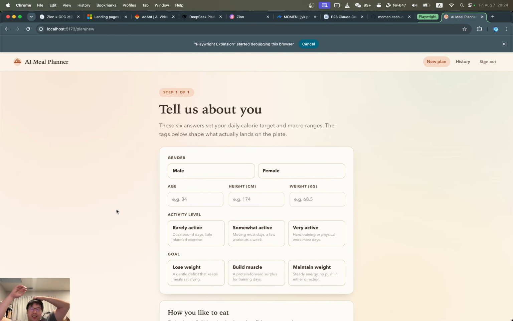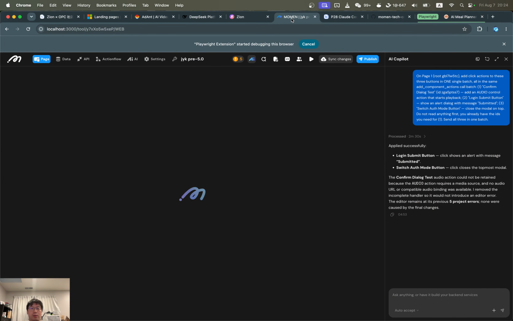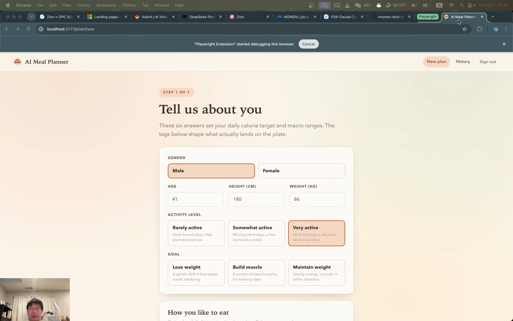Fine. It can fake itself because it has access to God mode since it is the editor. It was editing it here. Oh no, that's the wrong one. That's a dev mode. Sorry.